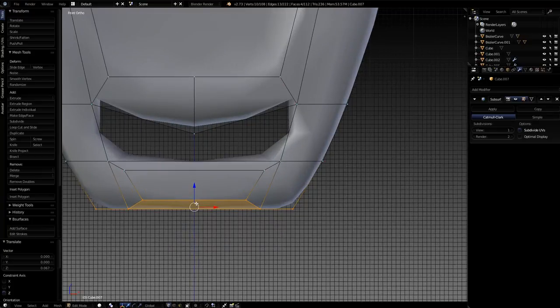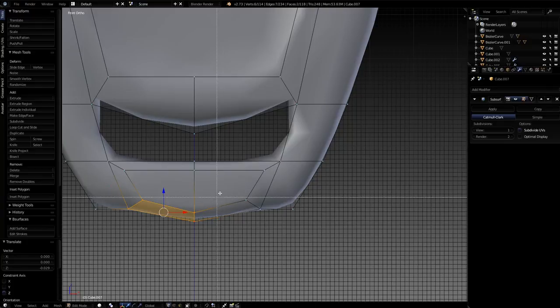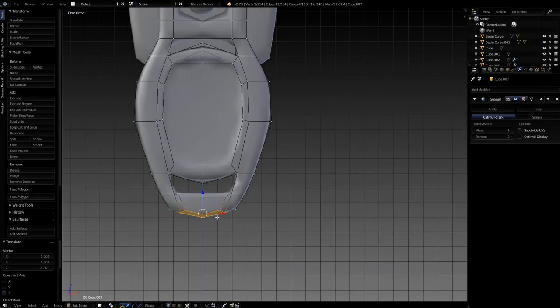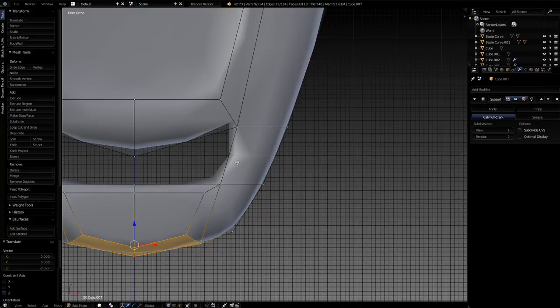And maybe I'll give this a loop cut here. Pull that down. It's fun to play the subsurf on. You play with those sides and stuff.